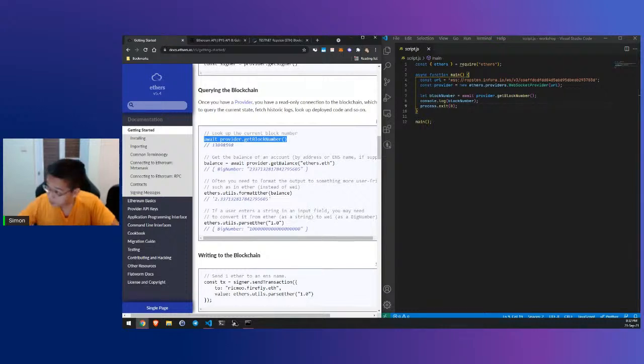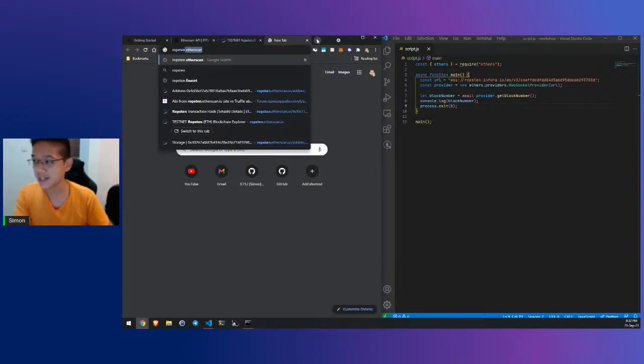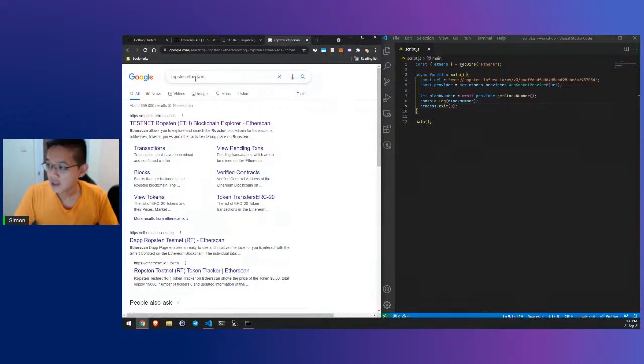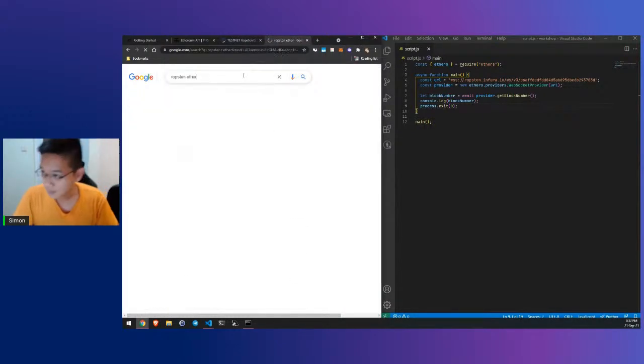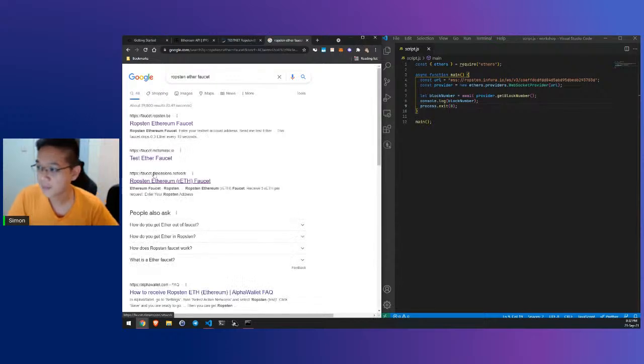Okay, so before I continue, what I need all of you to do, and I need Harith to help me with this, is get some Ropsten ETH. Not Ropsten ETH, the scan Ropsten ETH. When you Google Ropsten ETH faucet, there are a few different faucets. Just make sure not to spam it, because once you spam it, your IP will be blocked for like 24 hours. So just click on it one time, any of them, doesn't matter.